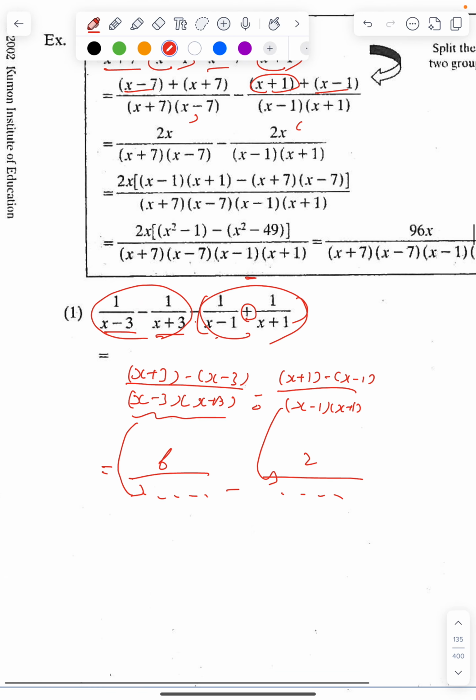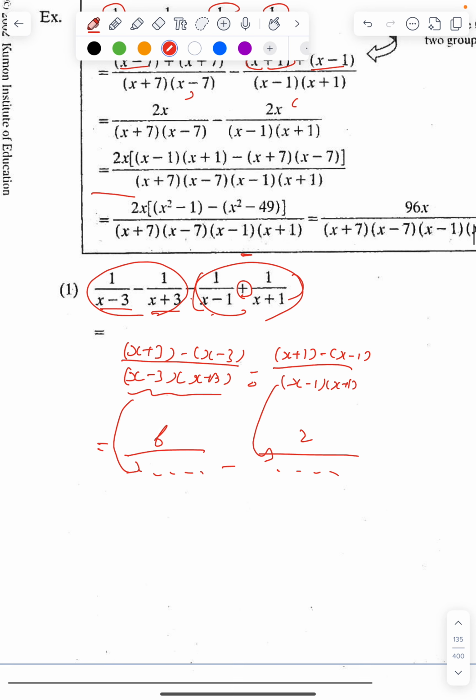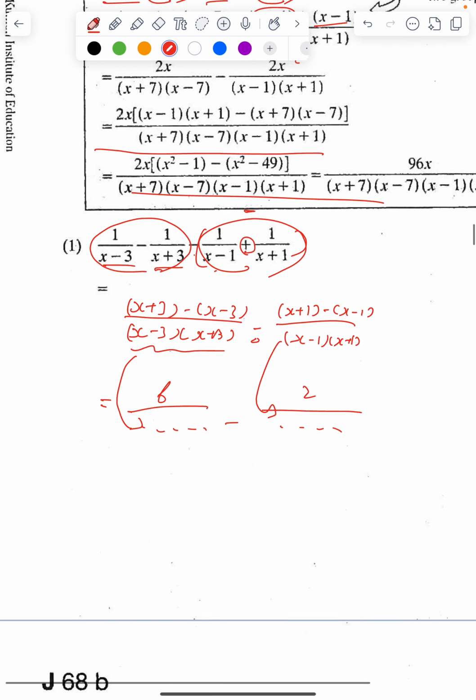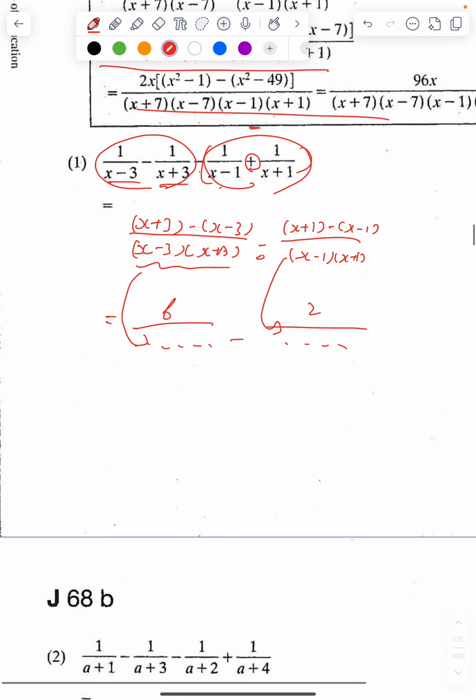So you will follow the exact same process as you did over here and here, and you'll be able to get your answers. The answer at the end, the numerator, you should be getting 4x squared plus 12. All right, pretty straightforward.